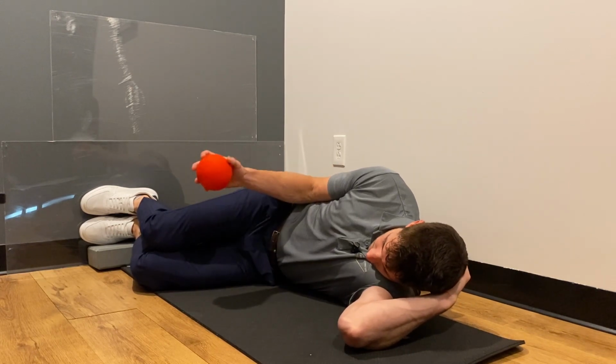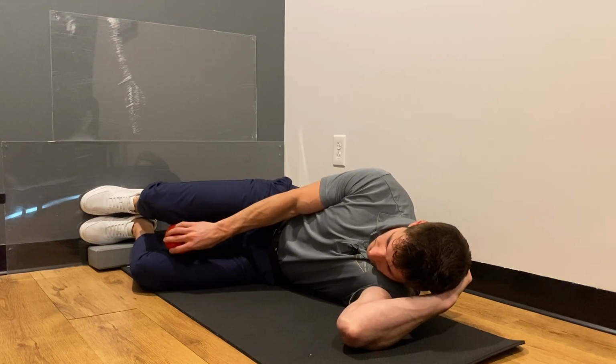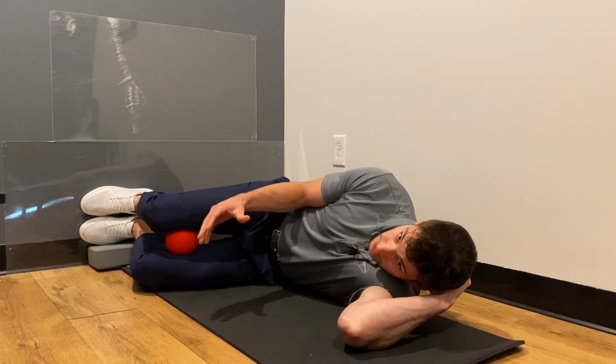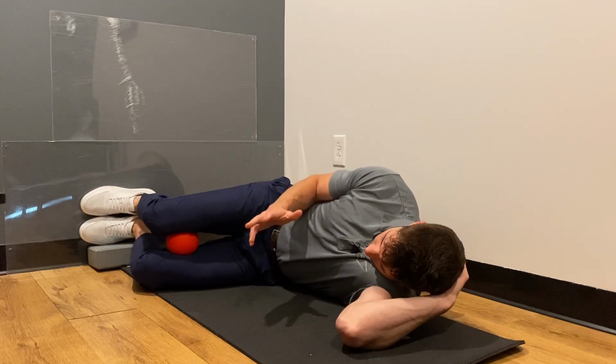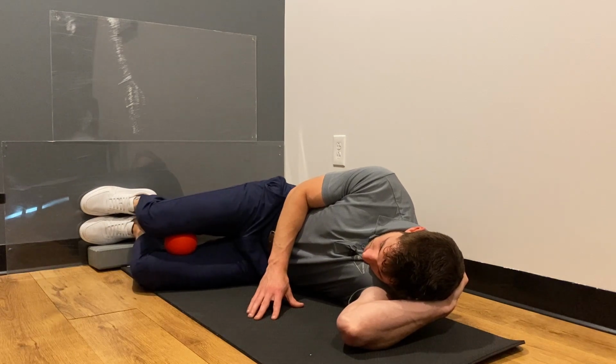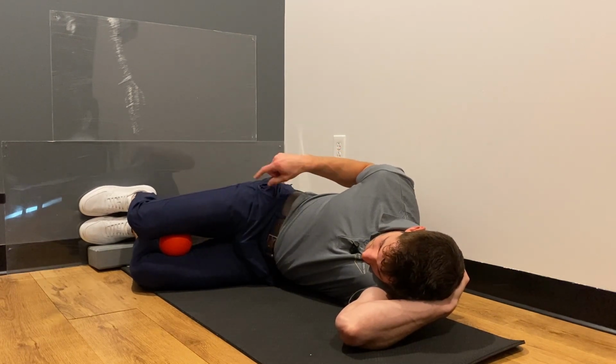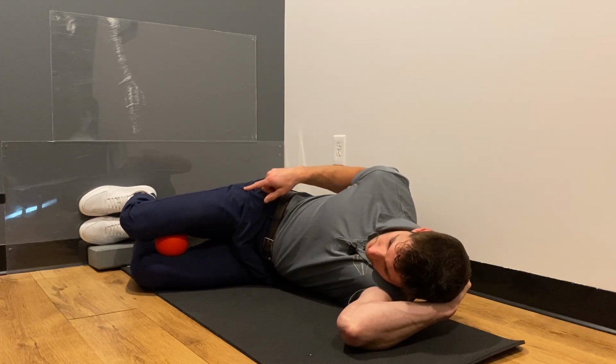Now from here, I have a ball that I'm going to use to place between my knees. You can use a towel if you need to. You don't need to use anything at all if you don't have anything. But from here, I'm just going to practice moving my hip forward and then backward, stopping before my low back really gets involved. And again, keeping my full foot contact the entire time.